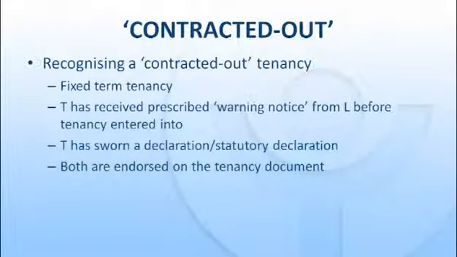The tenant must have received a prescribed warning notice served by the landlord before the tenancy is entered into, and this tells the tenant that he's about to enter into a lease or an agreement for lease that will be contracted out of the security of tenure provisions of the 54 Act. And that's important. It's important that tenants know what they're doing and take legal advice on it.